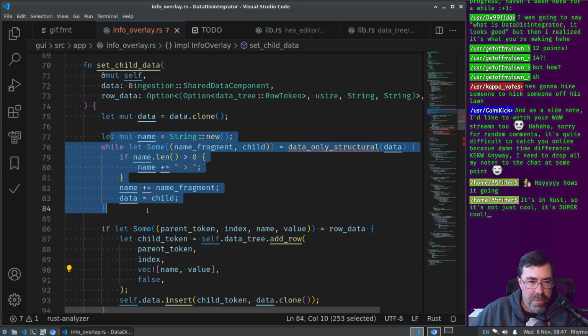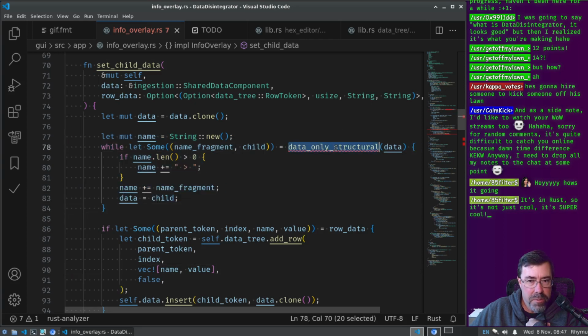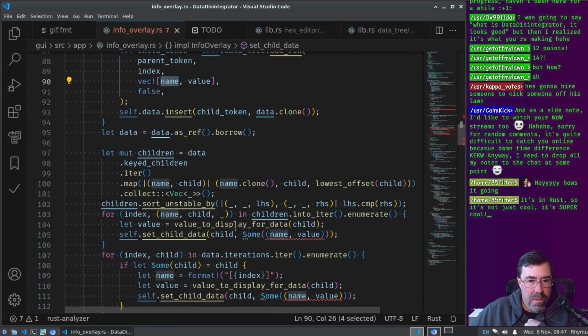So I had to fix this because I don't have that implemented. And also this name is being lost. We have to actually get it back into here. So those two problems, right? Okay, and then let's fix this.